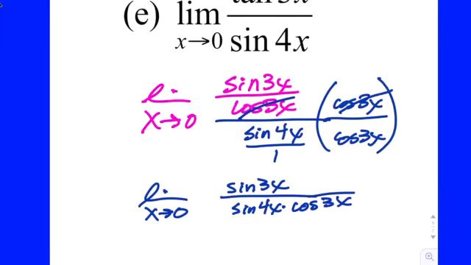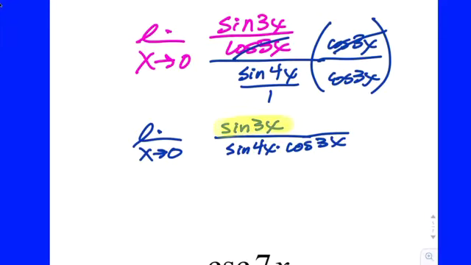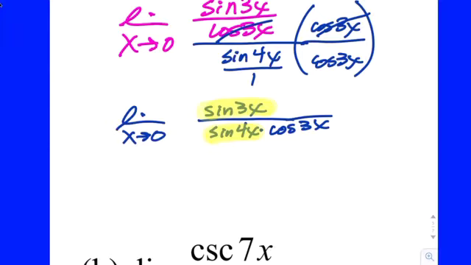Okay, so walking around, a lot of y'all are at that step, which is good. So now the question is, what do we do from here? Well, what's causing the 0 in the top when you plug in? The sine of 3x, and similarly in the bottom, sine of 4x. The cosine of 3x, he's causing a 1. So he wishes sines would get their act together. So let's go ahead and separate it now.